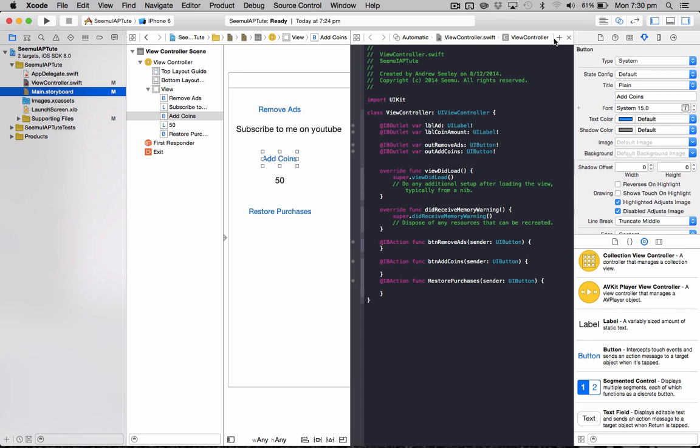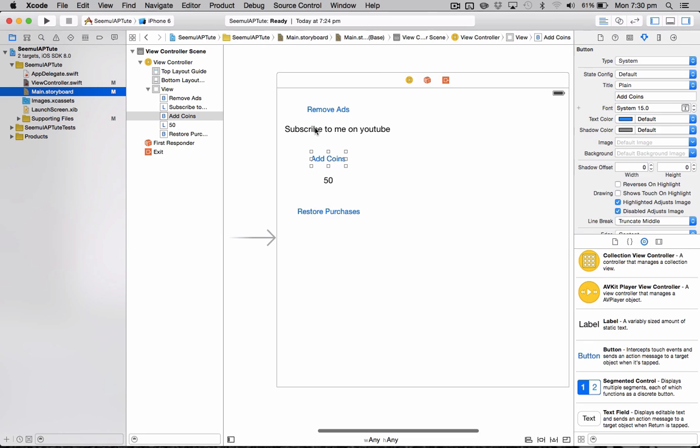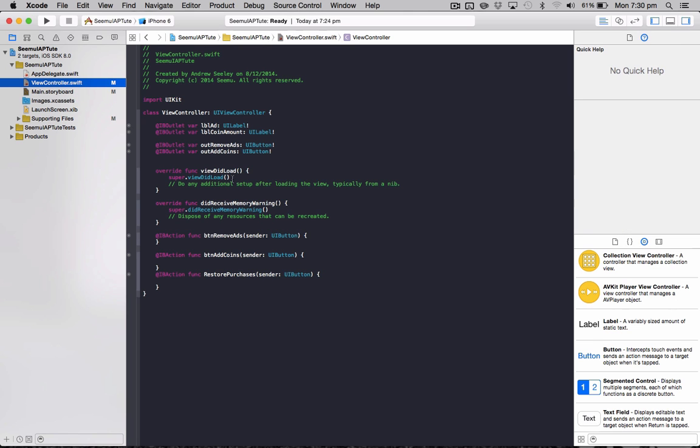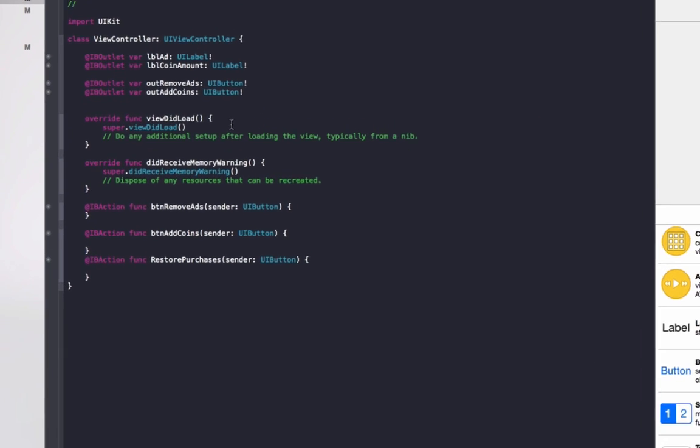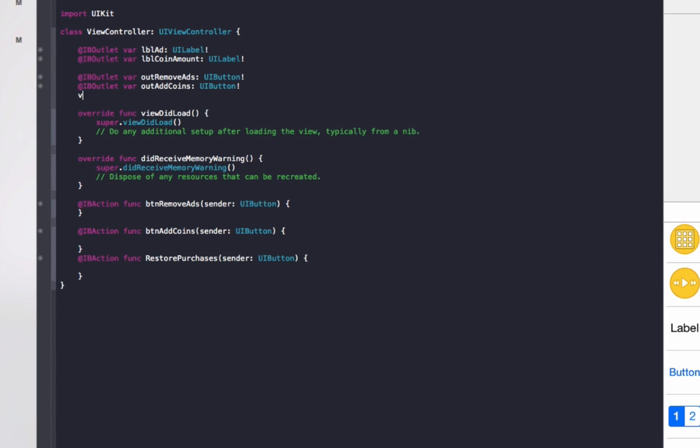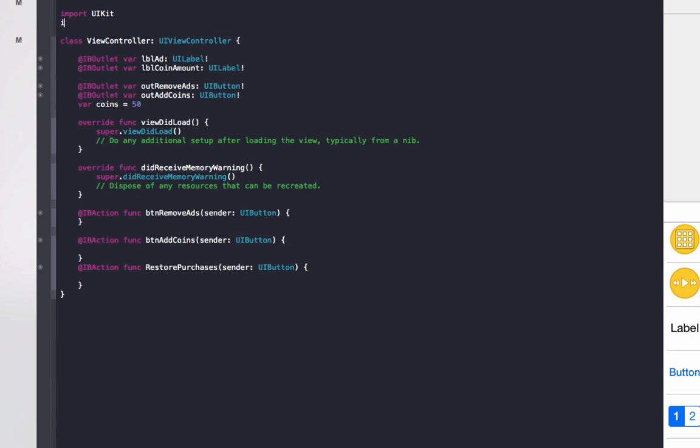Okay, so now that we've got that set up, we're just going to close this down, go to our view controller, and we'll start adding in the code for our IAP. So under here, we're just going to create a variable for coins equals 50. That will store the coin amount. Up the top here, we need to do import StoreKit.